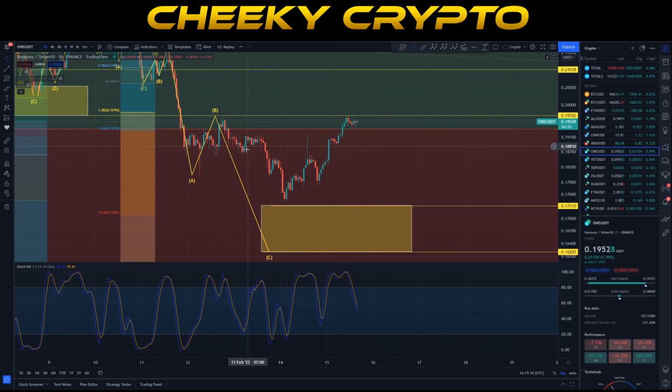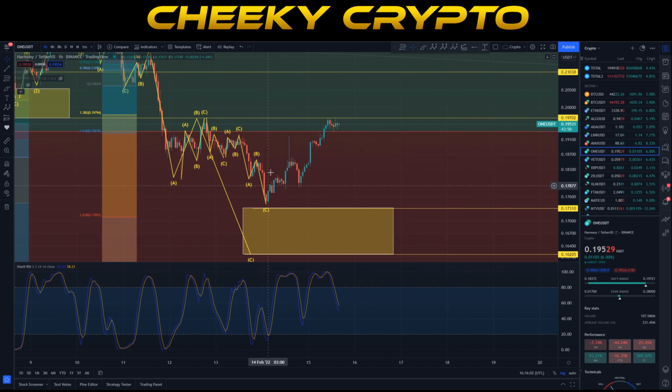So here we can obviously see there's lots of choppiness, so let's go ahead and count this up. We obviously have this low point here, really straightforward to see that this is an ABC, so we'll start there. That's a clear example of an ABC move. Now here we can obviously count micro movements, such as this ABC, and again ABC up. So this is a good way to just make sure that we get everything lined up as we would expect it to be, so therefore we can make some decent assumptions next, right?